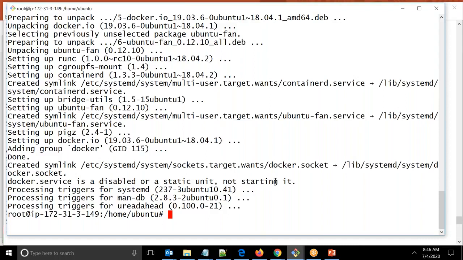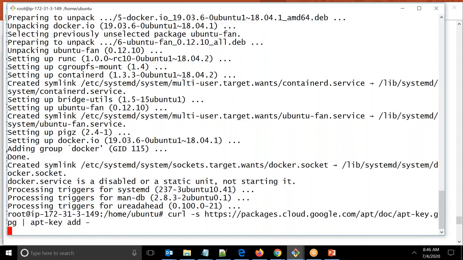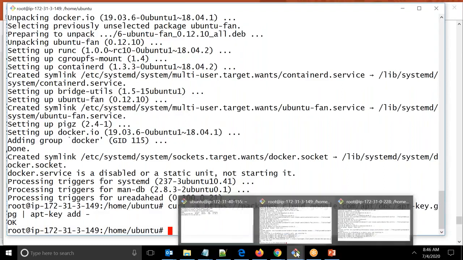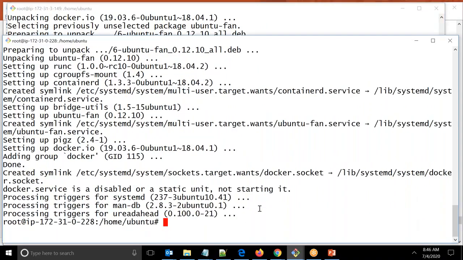Let me go ahead and add the key. Same way I'll add the key for the second node. I'm just trying to do both in parallel.